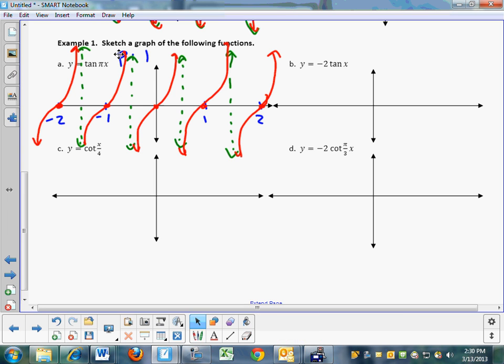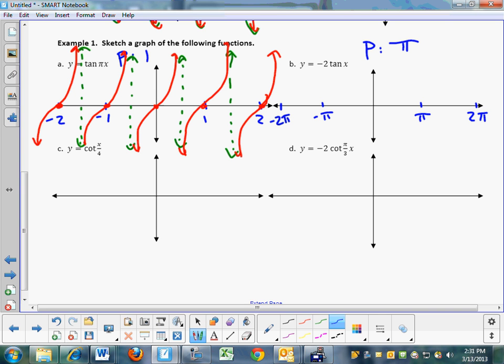What's the period for problem B? Pi. Pi divided by b will generate a pi value for me. I'm going to show two sets of the period. So again, I'm not dividing this up yet. I'm just representing it many more times than I did my sine and cosine graph. Sine and cosine, we just generally showed one full period. We divided that period up into 4 sections. Whereas for this one, I'll divide it into 2 because, again, within a period, there's 2 quadrants.